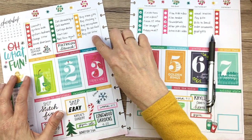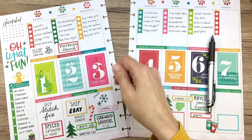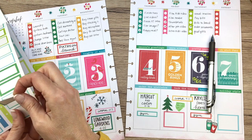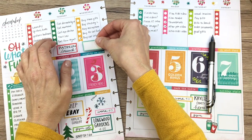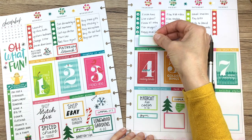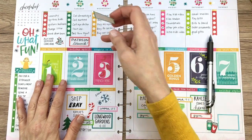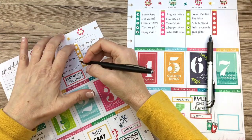Okay, but what happened yesterday was my car died. I came home from work. It was hard to turn on at work, and then I came home and shut off the engine and tried it and it did not work. So I had to take my car to the shop today. I'm going to have to put one here too. Let me think. I'll write in car died. Boo hoo. Not cool.